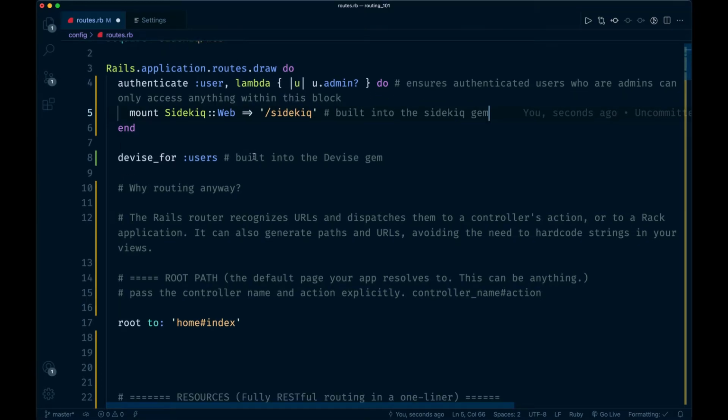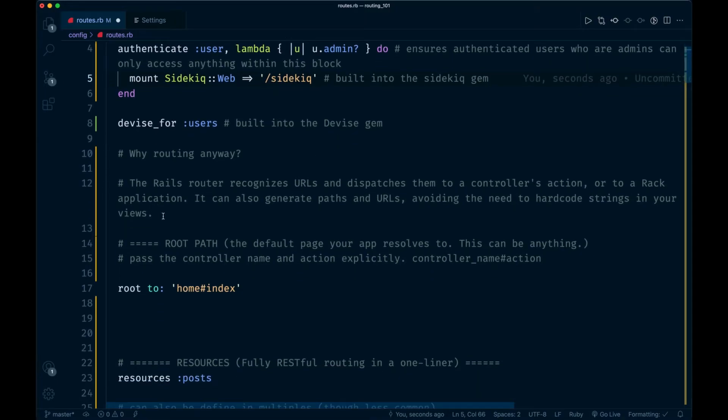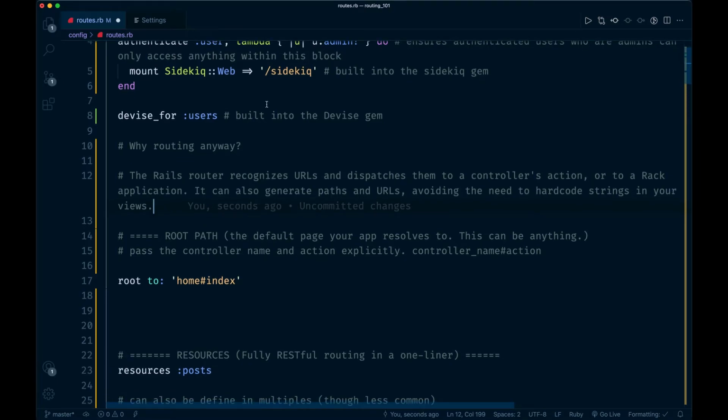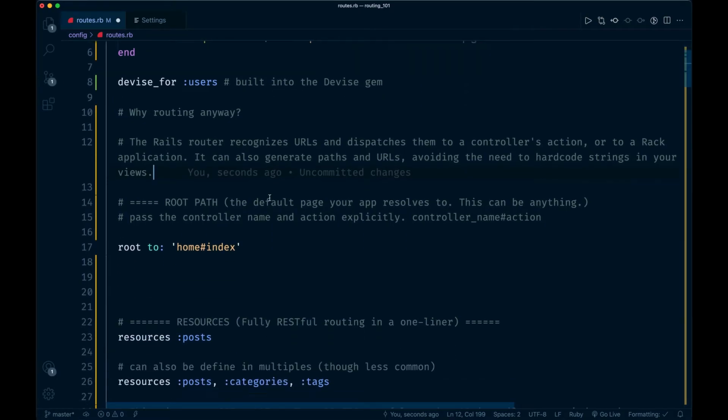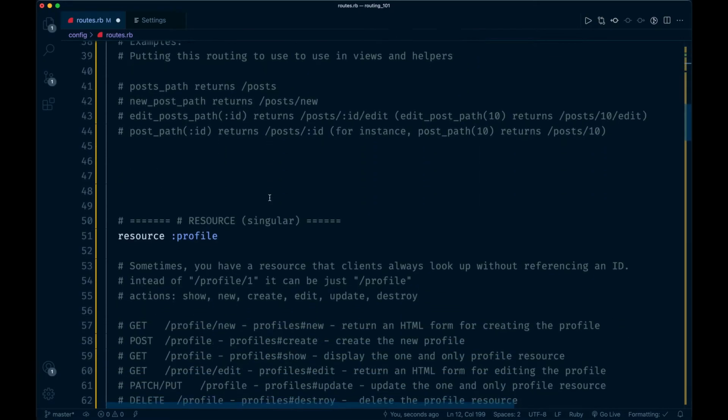So articles, for instance, I'd put here, but I'd also put articles here because I'd want everyone to see articles. But on the admin, I want only the creation or editing side of that. So you could scope it to those sections as opposed to just having it all publicly accessible and checking if that user is an admin every time on that front. So you could do it from the routing section instead, which saves a lot of time and logic, I would say.